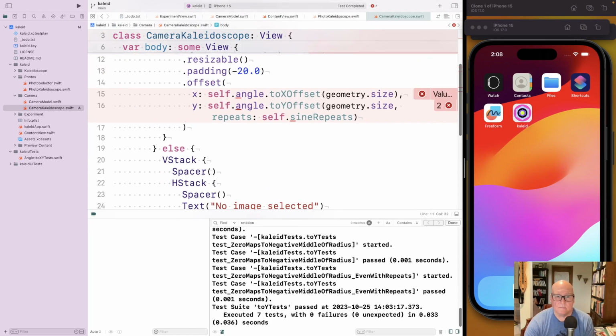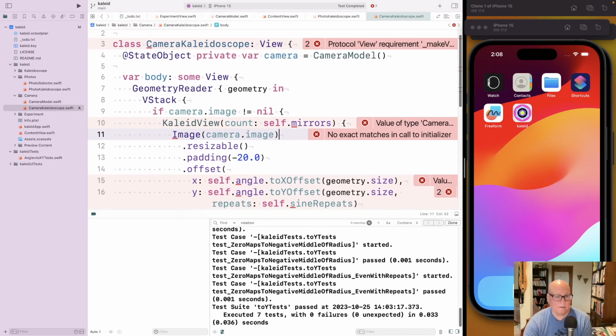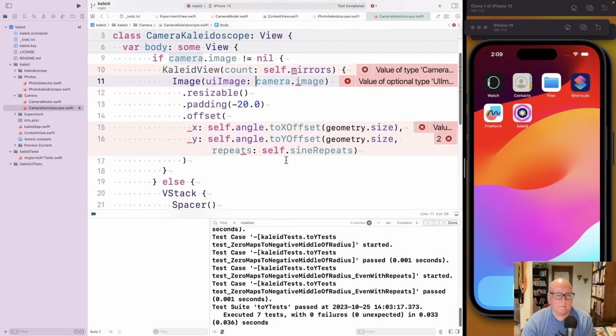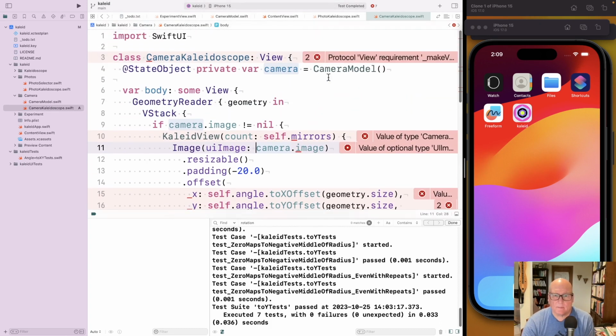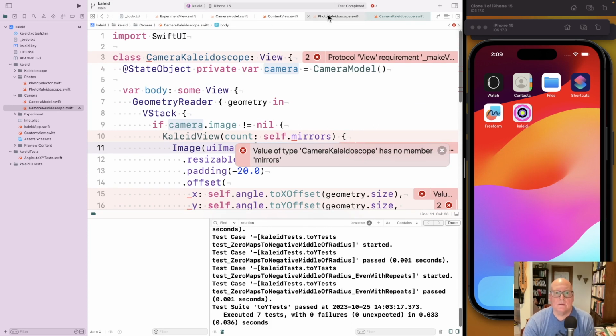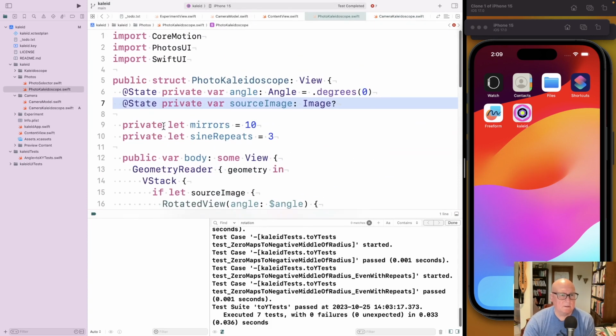And if image, camera image, count mirrors. Did this thing have the mirror count? It did.